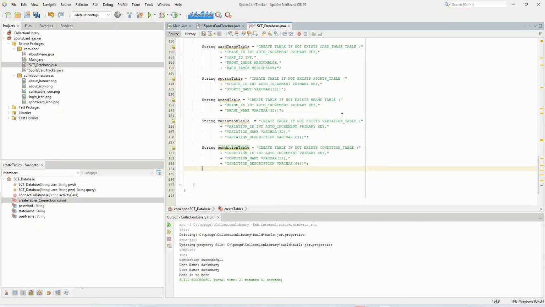And our final table, string card price table equals create table if not exists card price table.